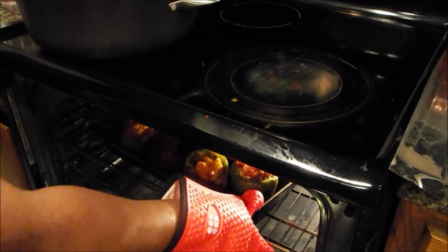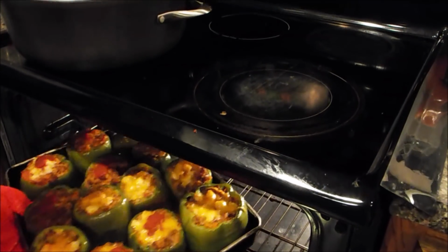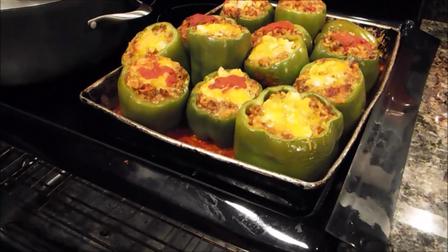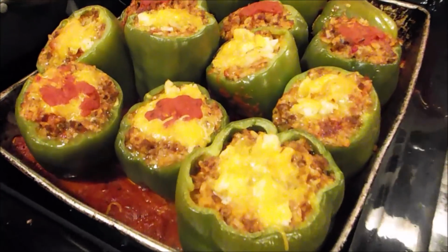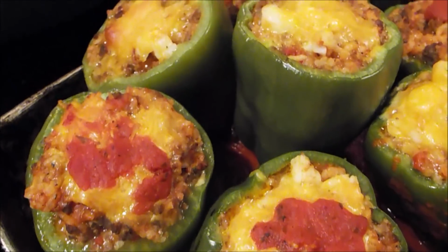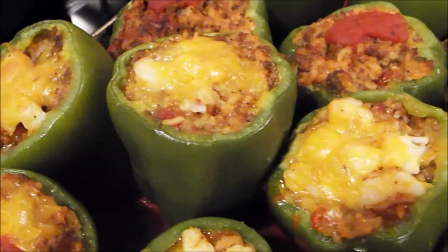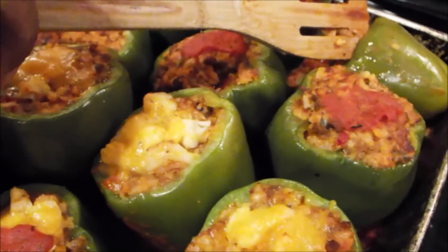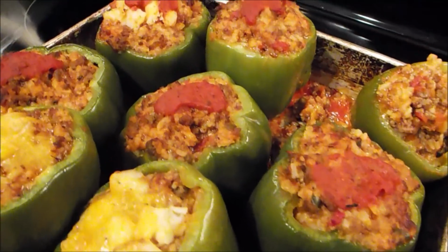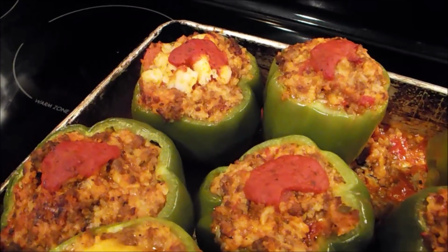Be right back. Okay, now we're back and the peppers are ready. So I'll take them out and show you what they look like. There they are. The cheese is melted fine. Some of them are stuffed with shrimp. The others are sausage as well as the ground beef. If they flip over, all you have to do is just sit them right back up. Okay. There they are. They came out really, really good.